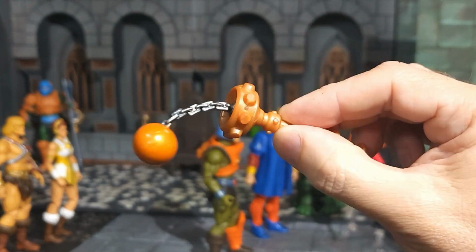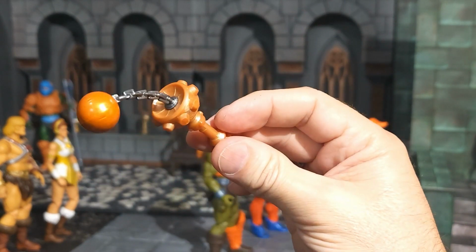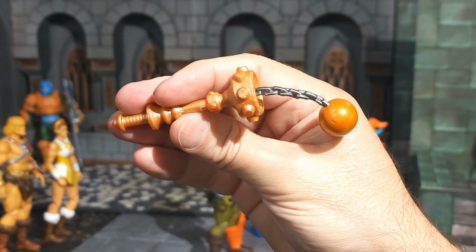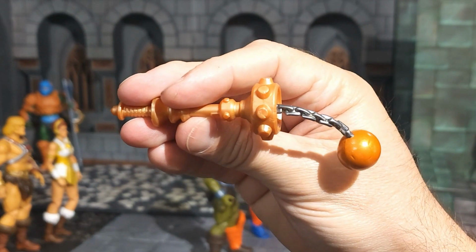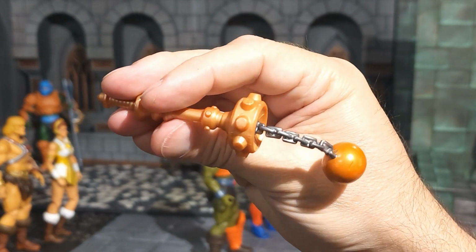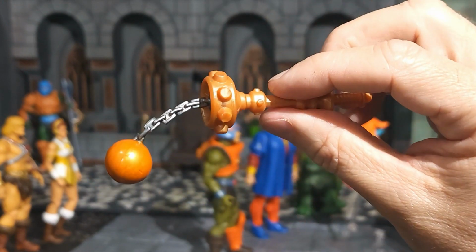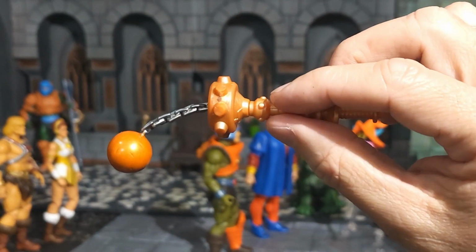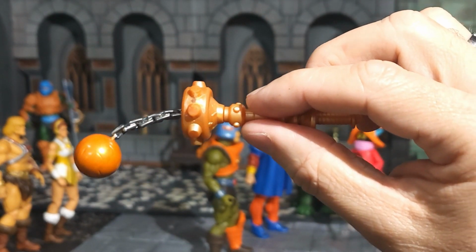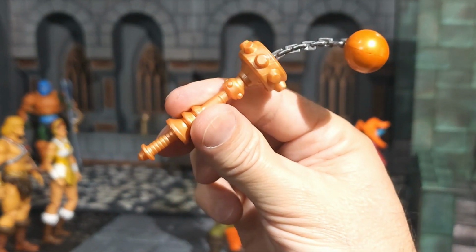Isn't that cool? So he can hold that and clobber Beastman or Trapjaw, which looks like they're kind of pitching Man-at-Arms against Trapjaw. We'll see that a little bit later in that review. Check these out as I get them out there, but doing Man-at-Arms first. So if you don't see them on there yet, be patient. Or if you've caught on to this after I've done all of them, then you can watch them in whatever order you'd like. But isn't that awesome?